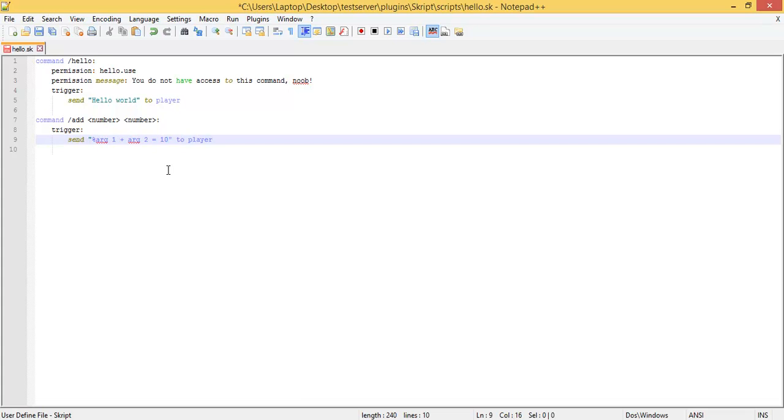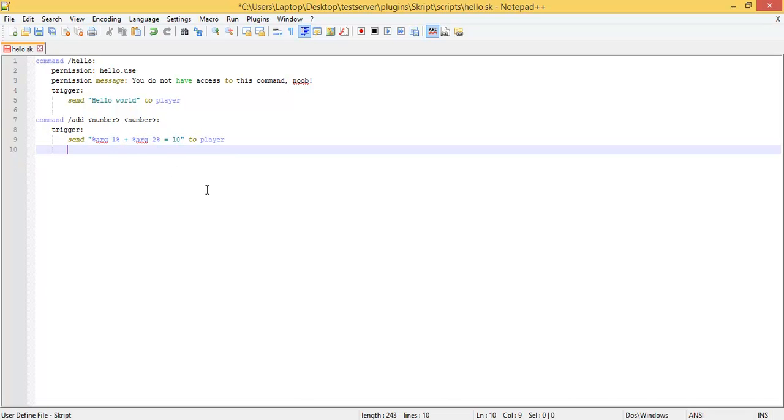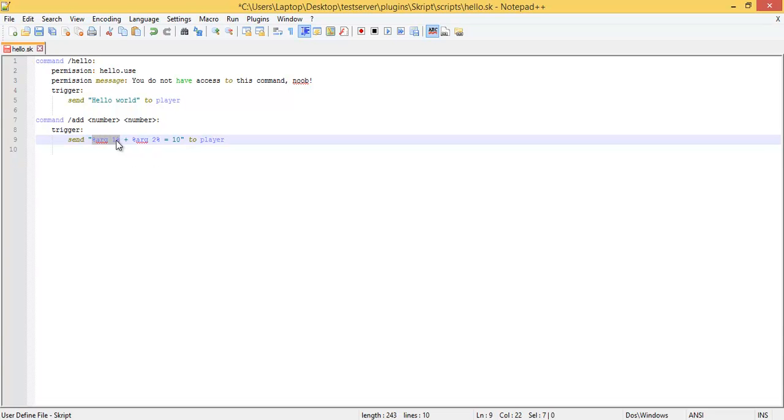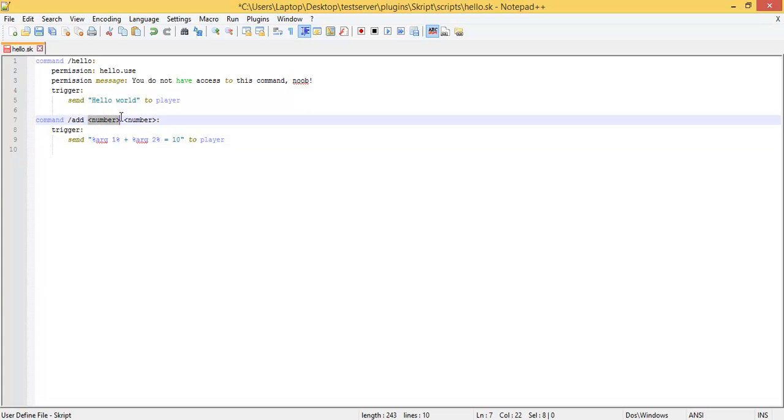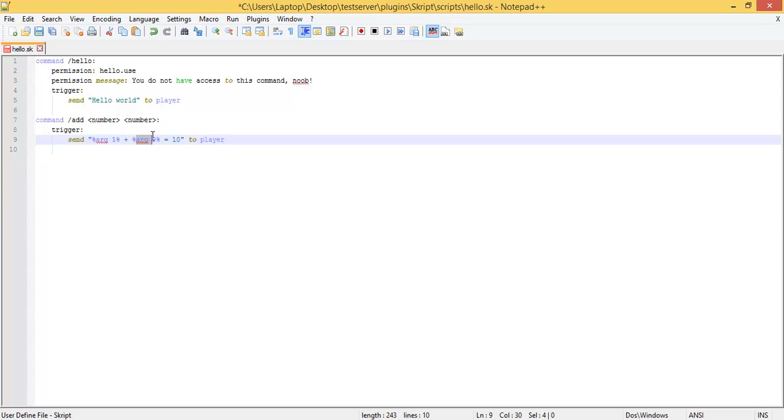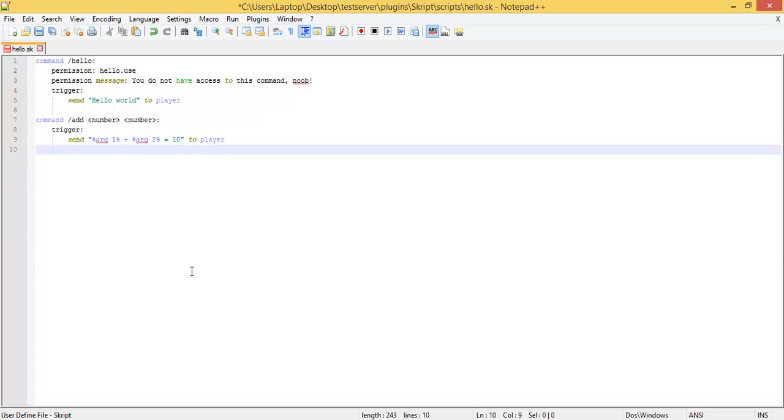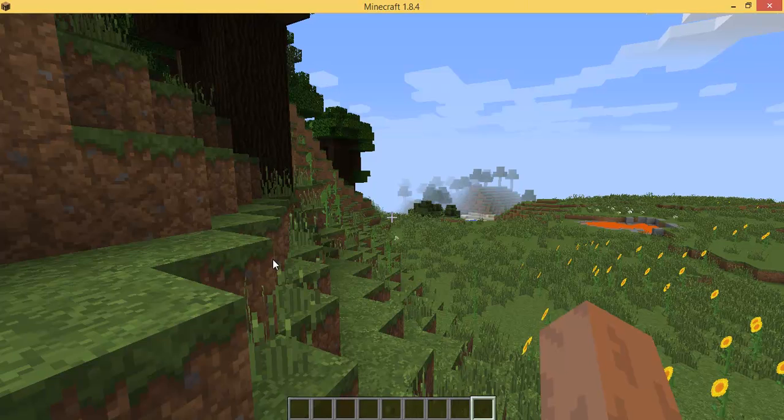Now look what happens when I enter percent signs around it. These percent signs are sort of escapes, and once you have this within a string, anything between the two percent signs will be actually read by the script and it will be passed correctly. So now, because we have it between percent signs, it's actually going to look at arg1, which refers to this part over here, and arg2 is going to be this part. So we're going to do it again.